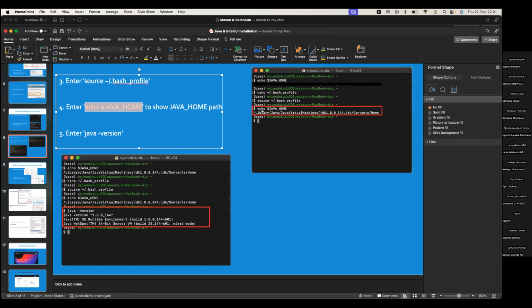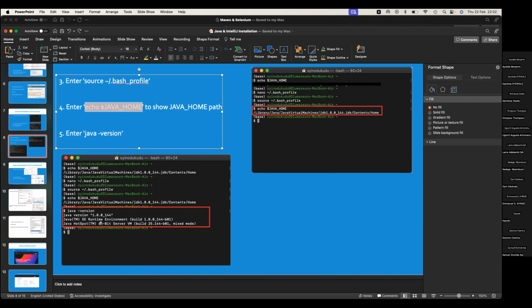Another thing you can do, once you've done your Java and your Maven installation, and everyone should be able to do this: you know that at the very start, we did java --version. Everybody should now be able to do it because you've installed your Java and set the environment variables. Once you do that, you should see your Java version come up, and it should be either 17 or 21 based on what you've installed. If you don't see anything, it comes up blank, or it says the command is not recognized, then you know that you've not done something right. But if you've done it right, you should get something like this, the highlighted part that I have here.